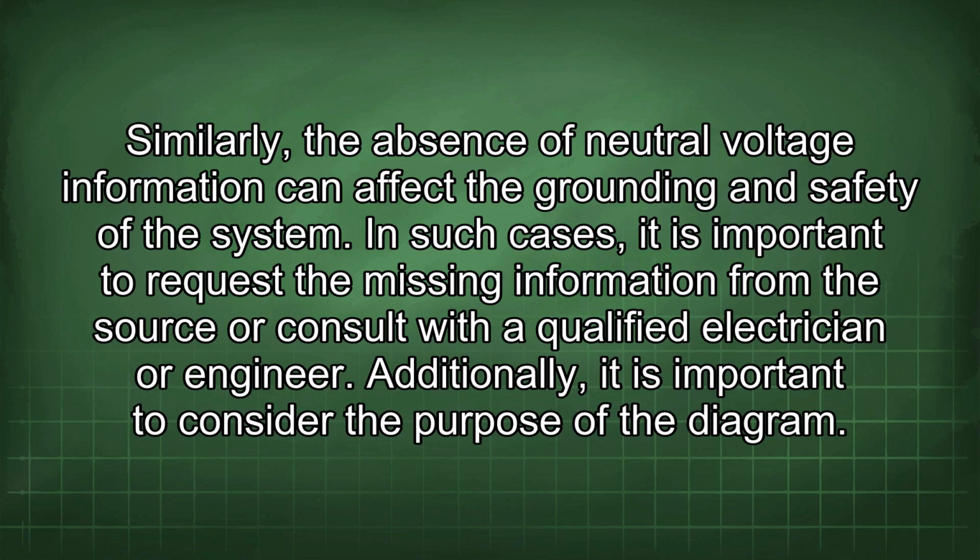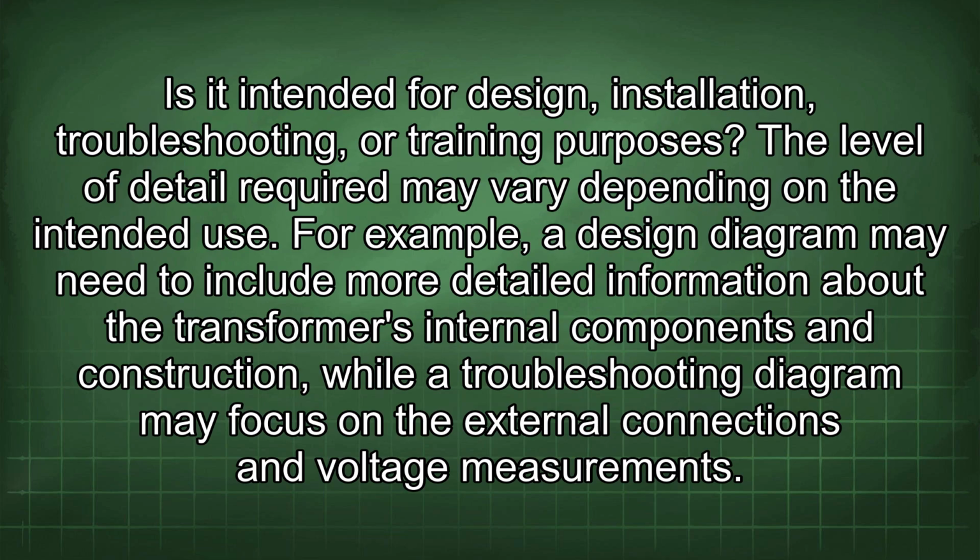In such cases, it is important to request the missing information from the source or consult with a qualified electrician or engineer. Additionally, it is important to consider the purpose of the diagram. Is it intended for design, installation, troubleshooting, or training purposes? The level of detail required may vary depending on the intended use. For example, a design diagram may need to include more detailed information about the transformer's internal components and construction, while a troubleshooting diagram may focus on the external connections and voltage measurements.